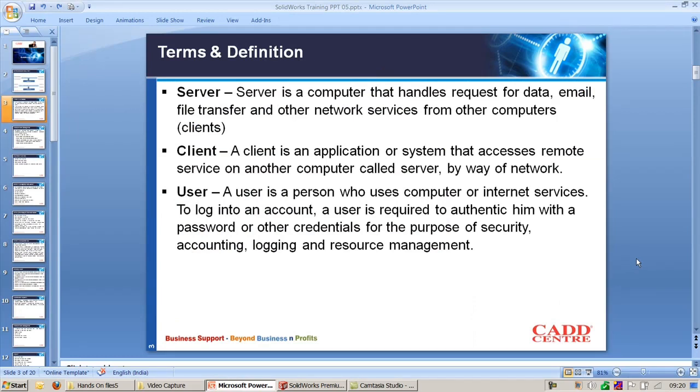The person who is interested in learning PDM should be very clear about this point. Then only they will be able to understand why we are using different applications to check in the documents. And you should understand the difference between client, server and also the separate software called SolidWorks. What is the link between these three and why are we using them for data management?